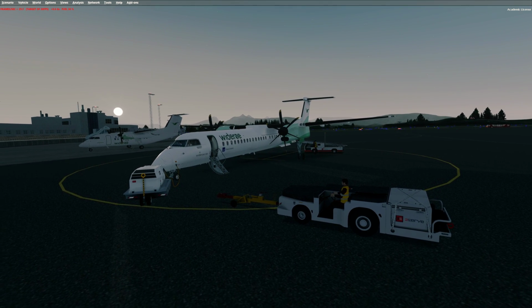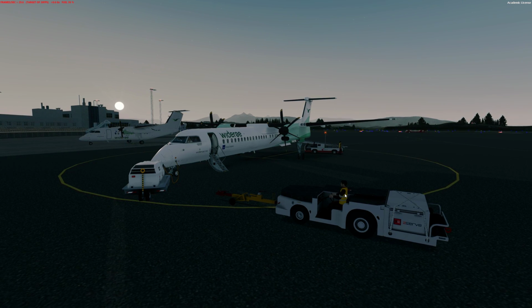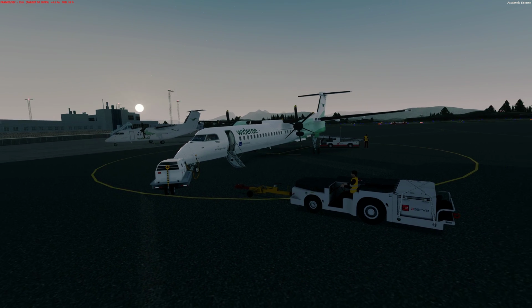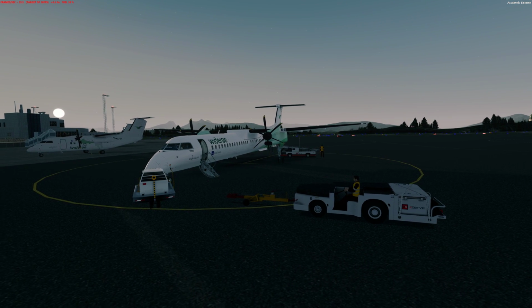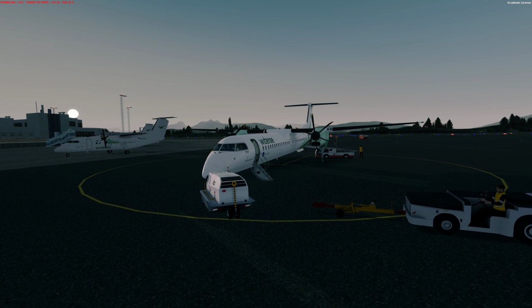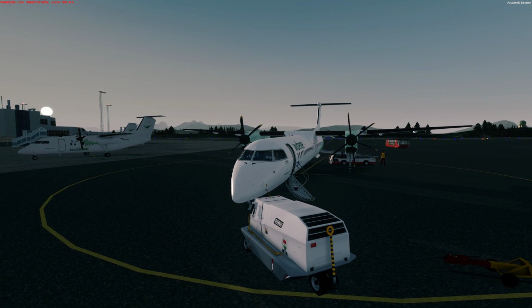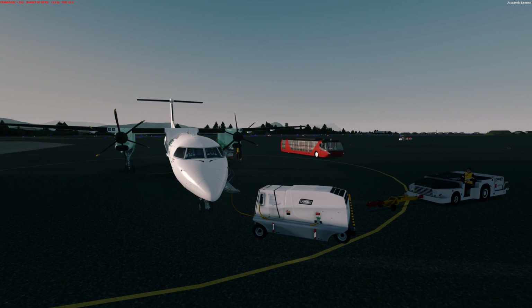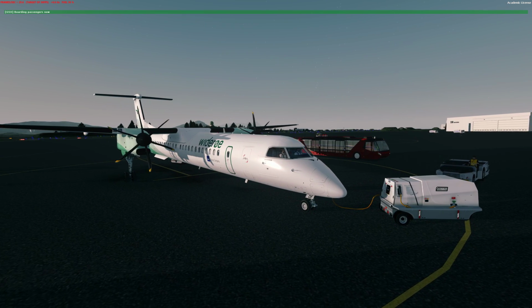We are in Bodø, Echo November Bravo Oscar, and we are continuing our FTX Norway tour. We are also in something that I'm very excited about. We are in the Majestic Q400 in the Bodø repaint. Pretty much my favorite aircraft for Prepar3D. I think it's just simply an amazing simulation. This is the pro edition, the most advanced one they have at the moment, with the HUD and everything. Fantastic.